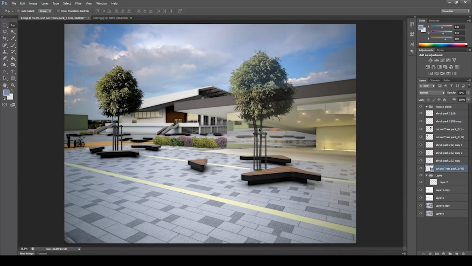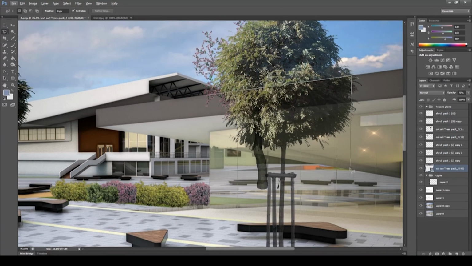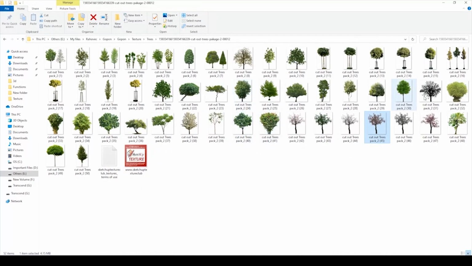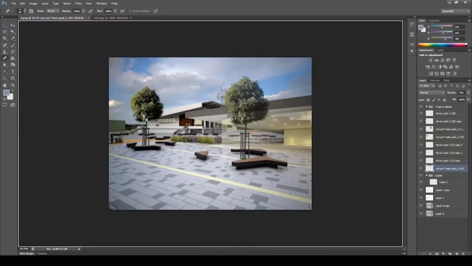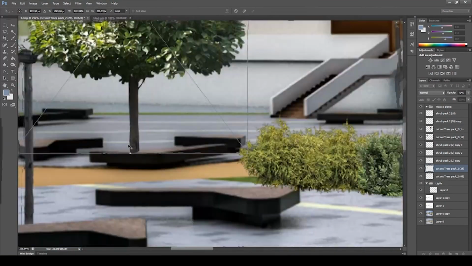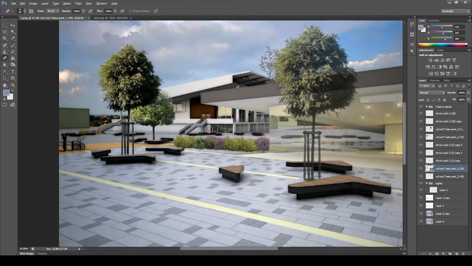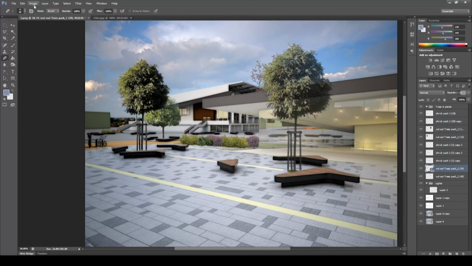The furniture module is designed in such a way that there should be a tree in the middle of every module. So that is what I am doing right now, taking some variation of trees in similar height, similar scale, and putting them exactly in the middle of every module. While you copy, please press Alt and left click of the mouse.